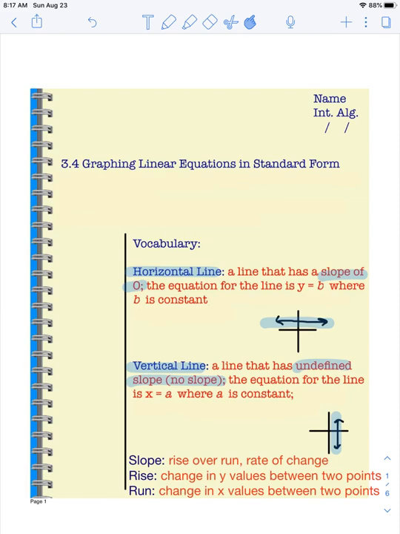A couple more important vocabs for today. Slope is rise over run, or the rate of change. We're going to learn more about this in the 3.5 lesson. And then rise is the change in y, and run is the change in x. So when we're counting slope, we're going to count the distance up and then the distance over between 2 points.